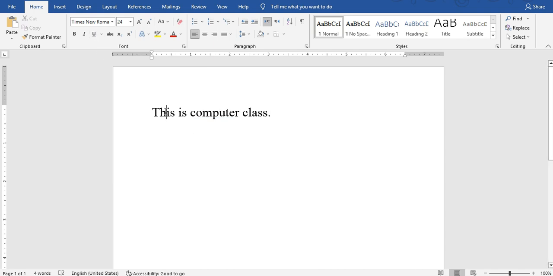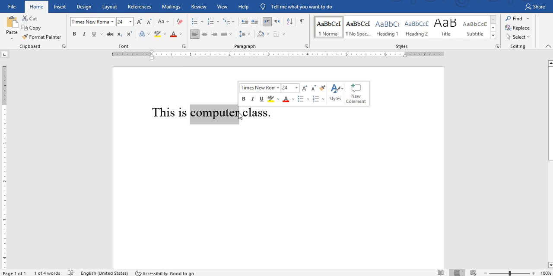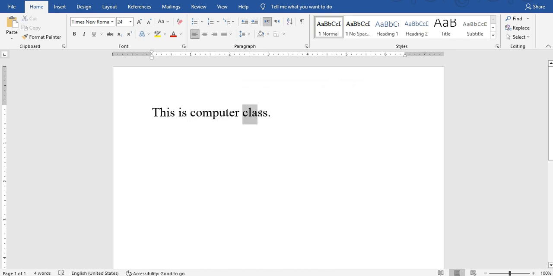The next option we have is called strikethrough. For example, if I want to put a strike line through my text, I will simply select and highlight my text. Wherever I want a strikethrough, I will go to the strikethrough option and click on it.